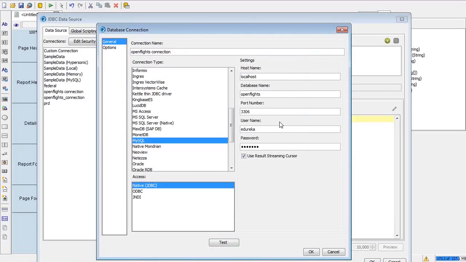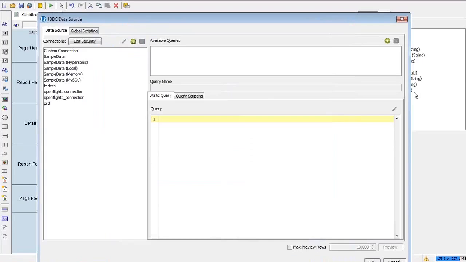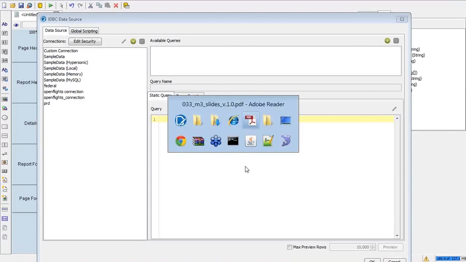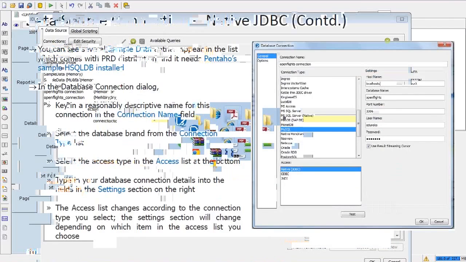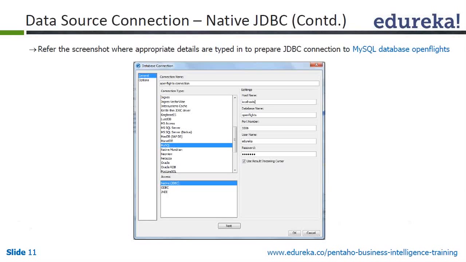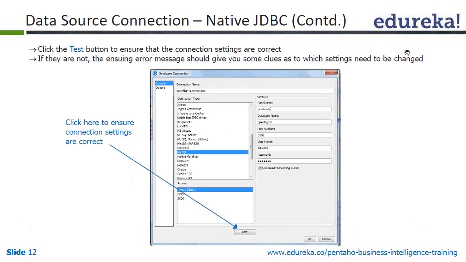So that helps. So we have put back the S, and then we are going to click on OK. So open flights connection is the name. Here we have added all the settings related parameters.